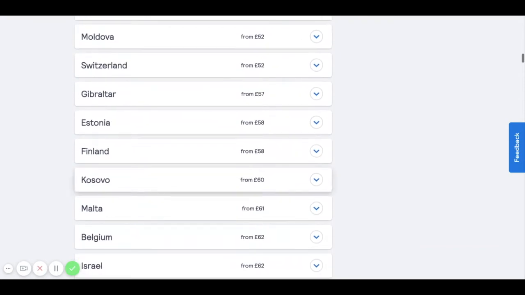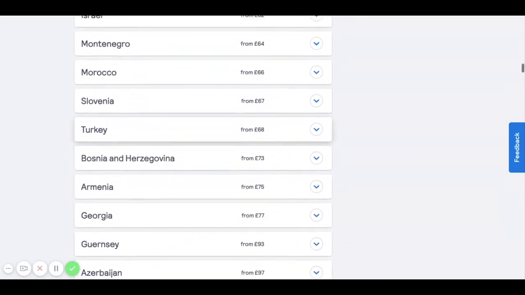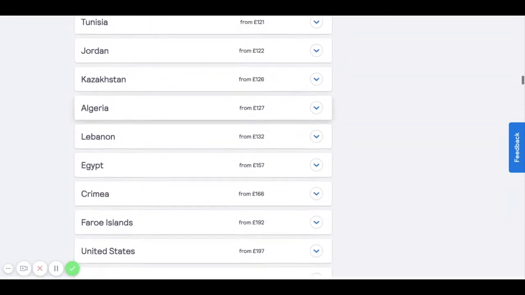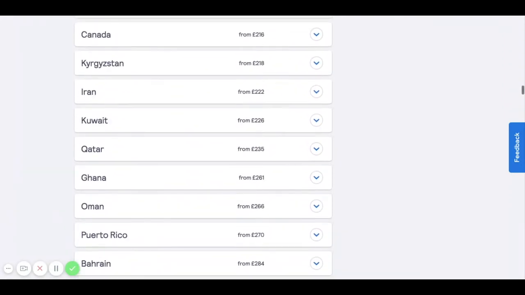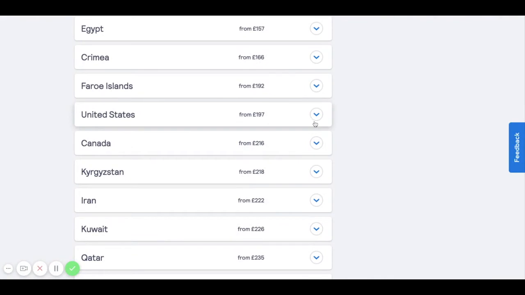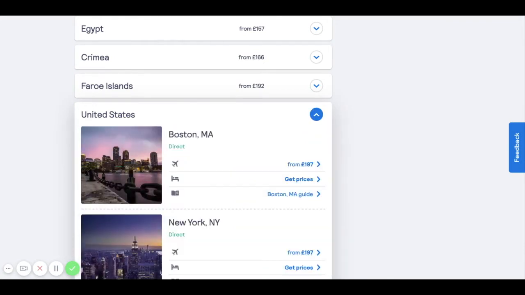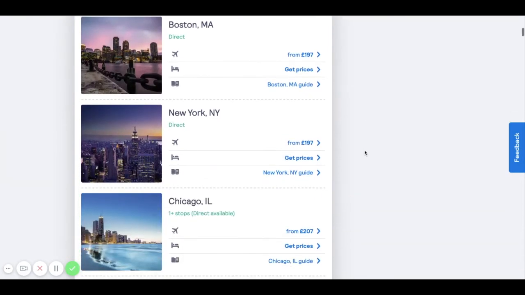Let's see what the cheapest flight to the USA is that we can get. And we'll roll with that one. So we'll carry on going. Surely the USA was somewhere. Here we go. So I'm going to click on this little arrow, and this arrow will bring up all the different options. And on these different options, it will say how much the flights are. So to Boston, we've got 197. And you know what? Let's go with New York, 197 also.